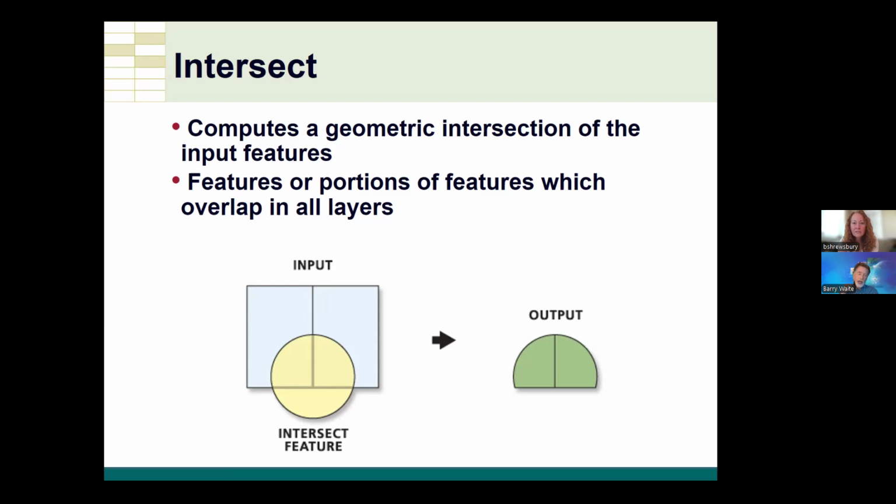You can say, okay, I want where one is fully within the other one. Another is I want ones where they touch the other one, or I want ones where their centers are in the other one. And you say, what do we need all these options for? And then something comes along and you say, oh, now I get it, I needed that option. It's a lot, but you do have to make sure you pick the right one. If you get the wrong one, just redo it. Usually when you look at the result, if it's not what you expected, you probably picked the wrong thing. I've done it a million times.